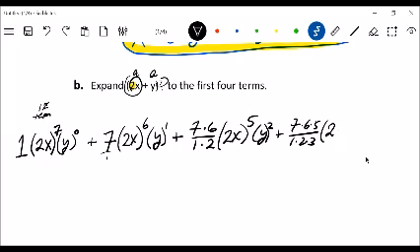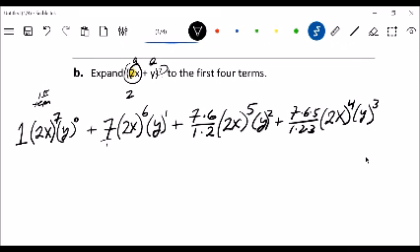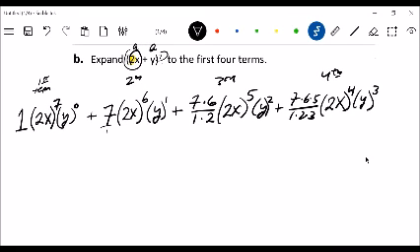Oops, that's not 3, it's x to the 4th power and y to the 3rd power. And that would be 4 terms. Now let's actually, here's the 2nd, 3rd, and 4th term. Now let's clean it up.